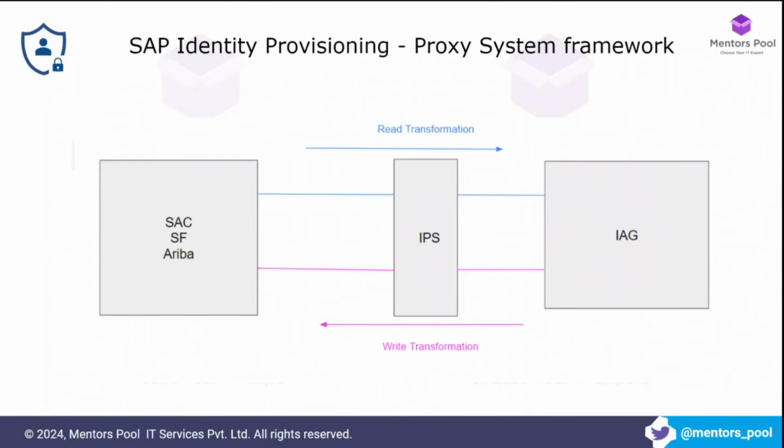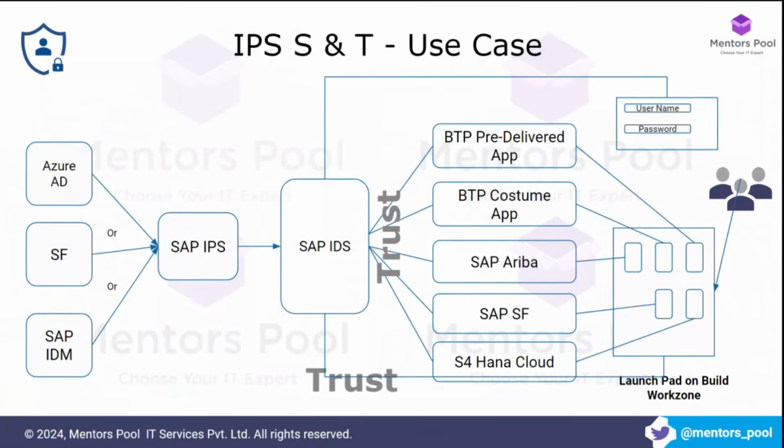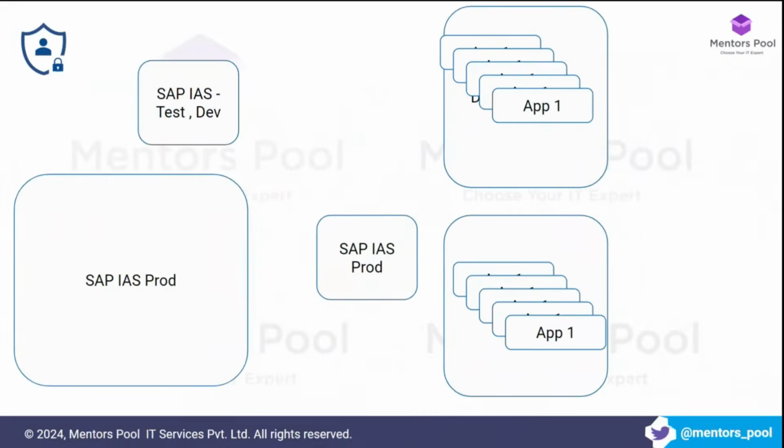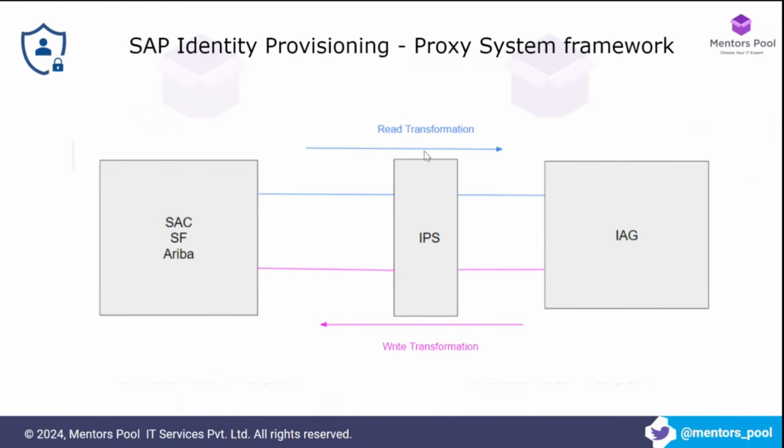So this is your IPS. IPS will read identity data from one system and write into another system, and here it is doing the same. It's a bit complex scenario where two source-target frameworks are implemented, in which one system is common. These systems are common, but source and target happen two times here, and that's all.